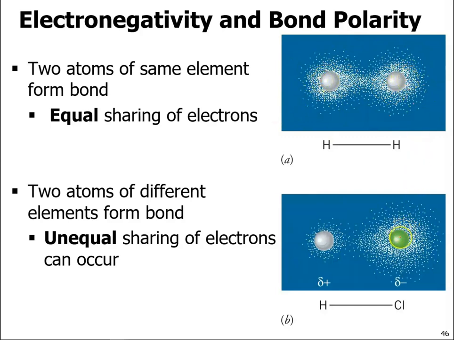But when we have different shielding, or different amounts of protons on one side versus the other, like when we're sharing electrons with hydrogen versus chlorine, there's going to be a difference in where we find the majority of electrons. Even if the electron originally came from the hydrogen, there's a higher probability it's going to be over here by the chlorine than over here by the hydrogen. And we're going to talk about that in the next section.